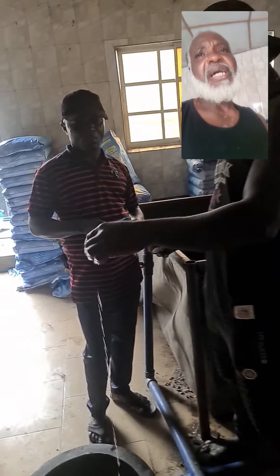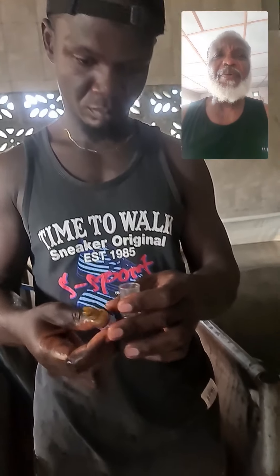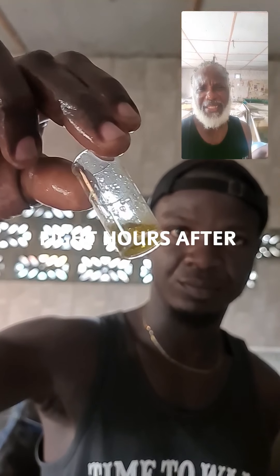Before we do the spawning, we are going to test the water pH after putting in the soda ash. This is an ordinary testing tube with a chemical — you can buy it from any outlet that sells fish feed, about 4,000 Naira. Every farmer should have this. You shake it with a little water taken from the tank, and you see the green color — green means the water pH is very good. If it were golden brown it would mean bad. The soda ash has really worked.